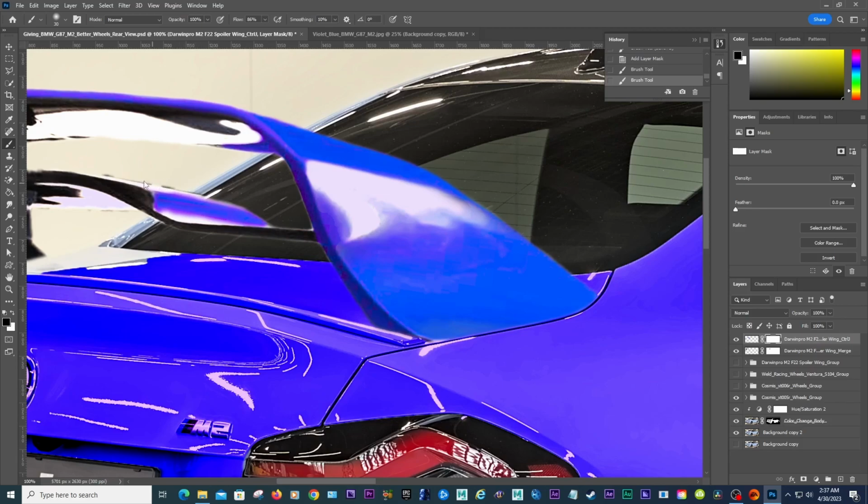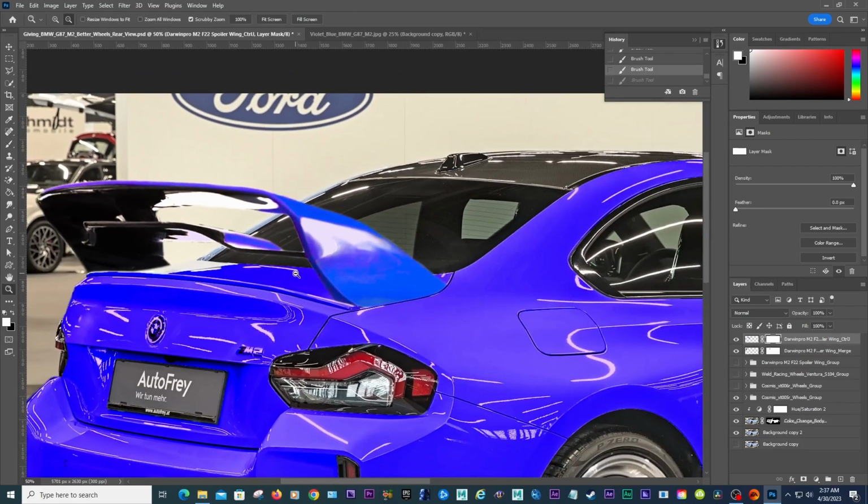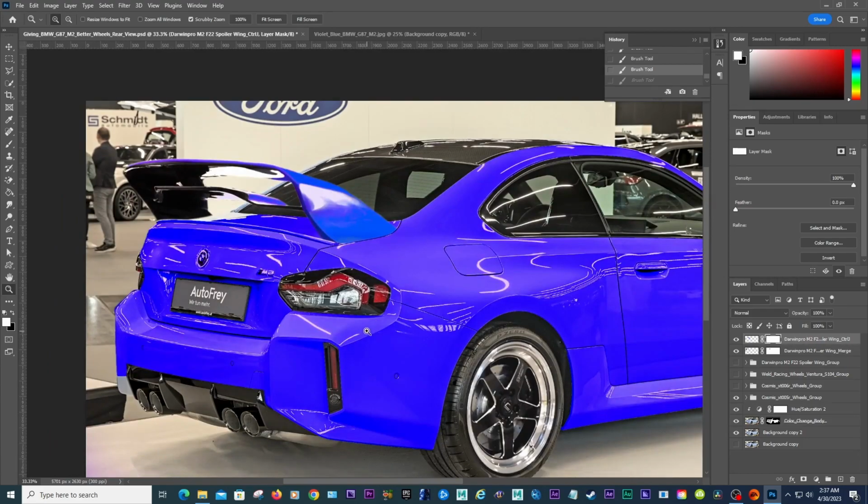Yeah, it still looks out of place. Let me test it if I just remove all of that.